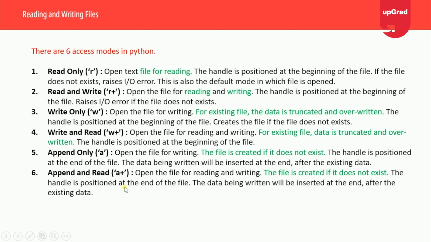Then similarly we have A plus mode. So what is A plus mode? Basically it is once again append mode, but it opens the file for reading and writing. You can see this is the major difference. Append opens the file for writing only, whereas A plus mode opens the file for reading and writing both. So in simple words, as a summary, what are file modes? File modes are basically the way of conveying your intention to the interpreter about what needs to be done with a file.